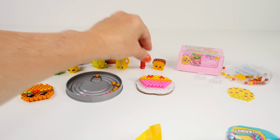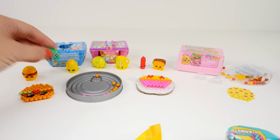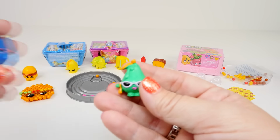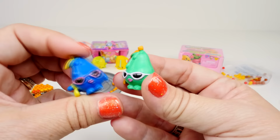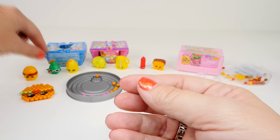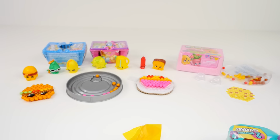Now the other thing I noticed is earlier when I told you guys this was a duplicate for us, I double checked, and even though we do have a Posh Pear, look, we have a blue one. So now we have a green one. So this is actually a new one for us. For season 1, that is awesome.